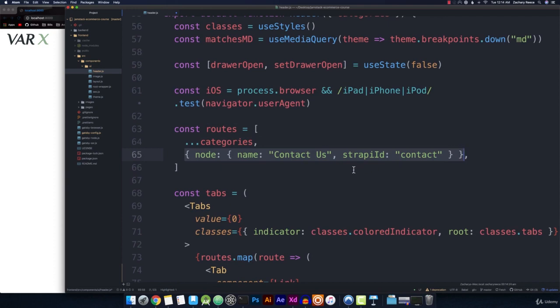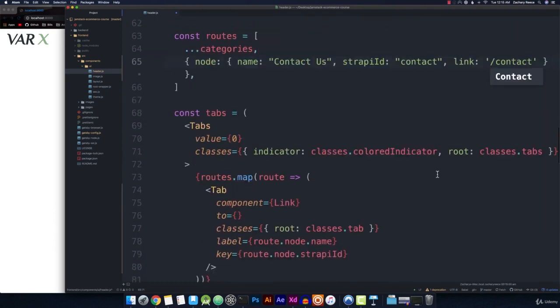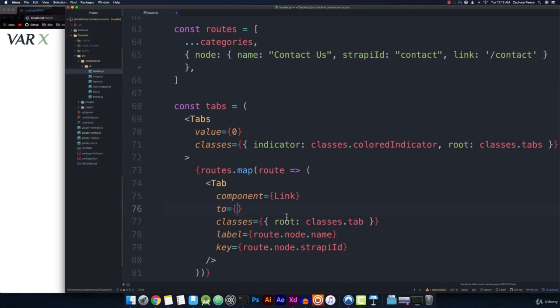I would say we just use the name for our category as the link, but the name for contact us is a bit different than what we would want the route to be, because we'll probably just have the route be /contact. So we can add a link property inside of the contact us, set to /contact.